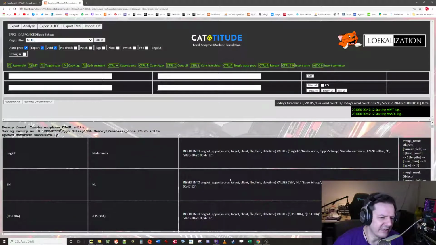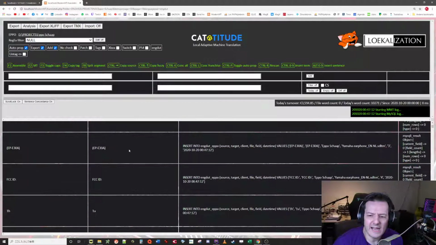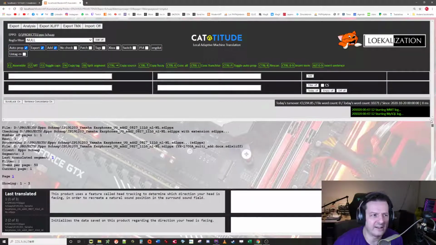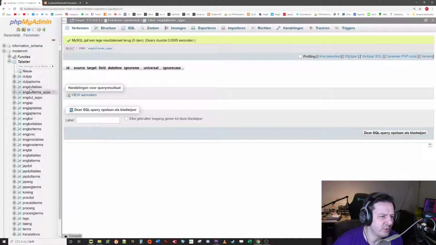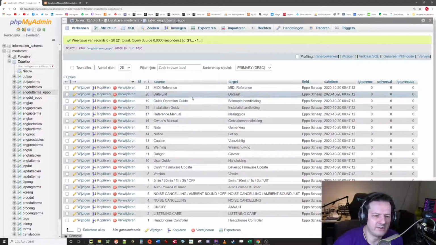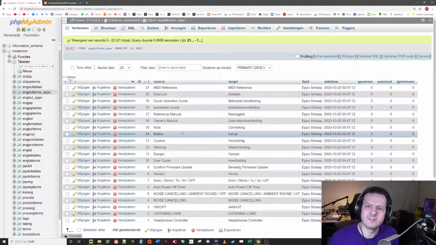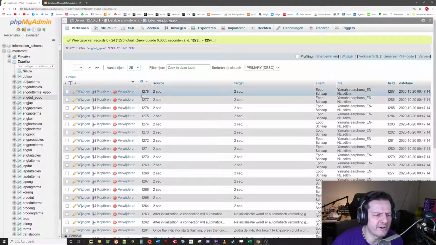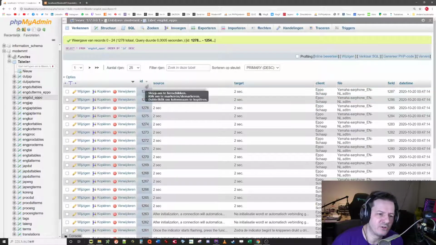And then last but not least, it has automatically found the translation memory, and it has imported all of these entries into Cattitude's memory. I can show you this is true. Here is the terminology database. As you can see, the two terminology databases in the Trados package have been merged into one Cattitude terminology database, and here you will find the 1278 entries in the translation memory belonging to this project package.